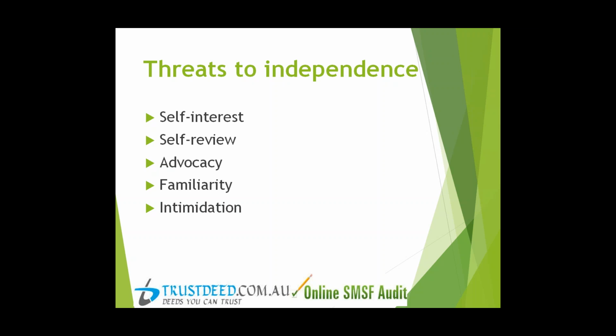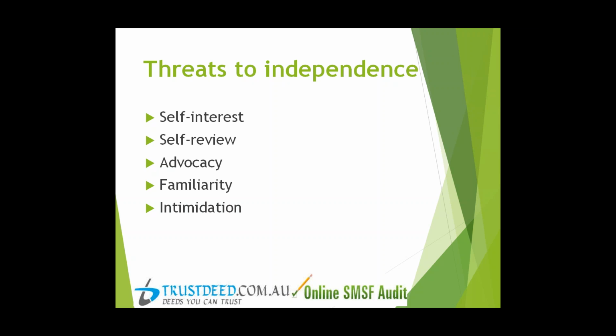Self-review threat occurs when any product, such as a financial report or a judgment of a previous engagement, needs to be re-evaluated in reaching conclusions on the audit, so that the auditor is reviewing their own work. This could occur where a member of the audit team prepares the financial report or accounting records. I will discuss this in detail in later slides.